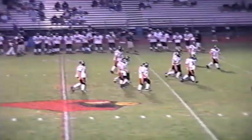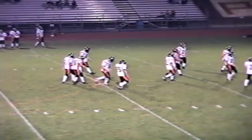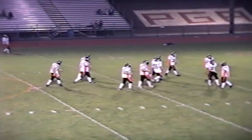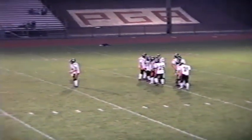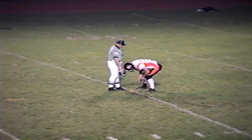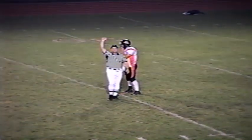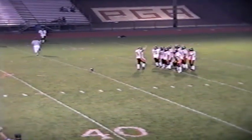Trojans will be asked to kick over from 5 yards deep. Be kicking from the 35-yard line now. Will Mace, and see if Mace can get into this one. I kind of missed that one. Kind of shanked it a little bit. And we'll see if he can get into this one right down the middle. The legal procedure is the call against the Trojans for kicking the football out of bounds on the kickoff. So we'll try it again.